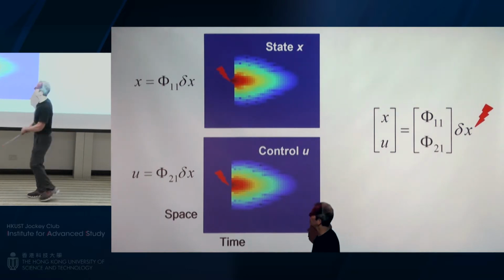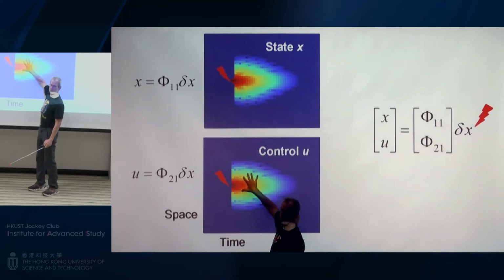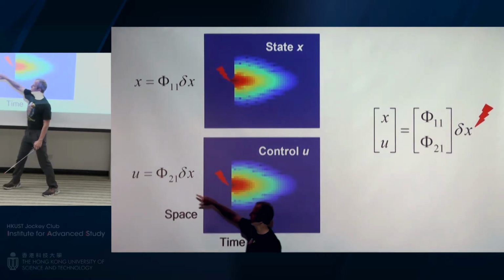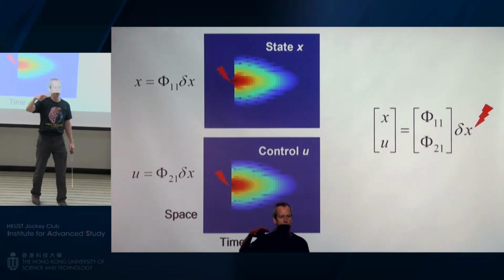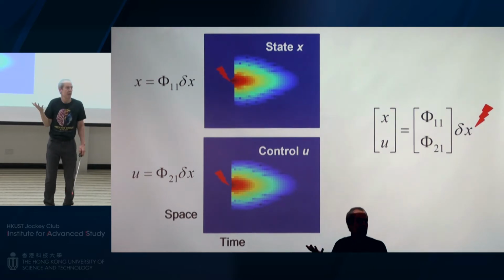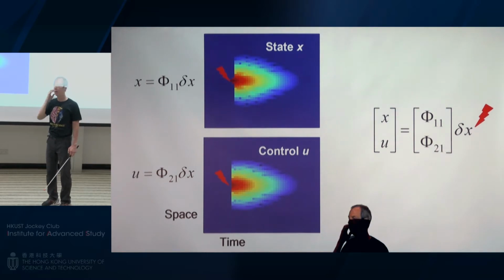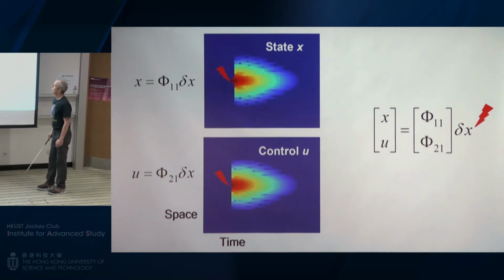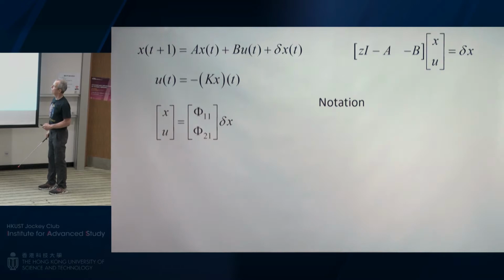Now what we're going to do is call this system, this thing, it's just a convolution kernel, right? This is just the closed loop. We're going to call that phi2.1, and we're going to call that closed loop phi1.1. So the disturbance to x and the disturbance to u, that's going to be our main object. That's what we're trying to design, right? We want this to be small. This is the closed loop system. We want it to be small. I'm not doing anything; I'm just defining something to be the closed loop.